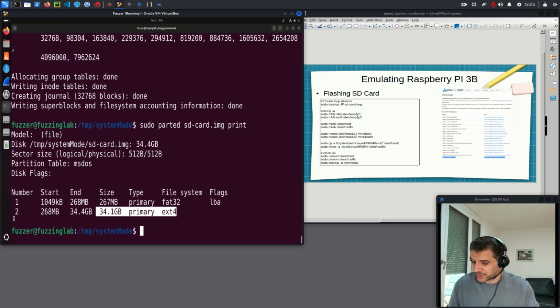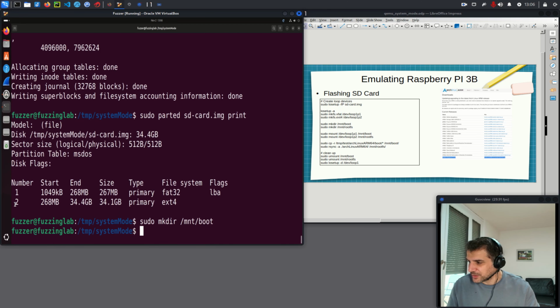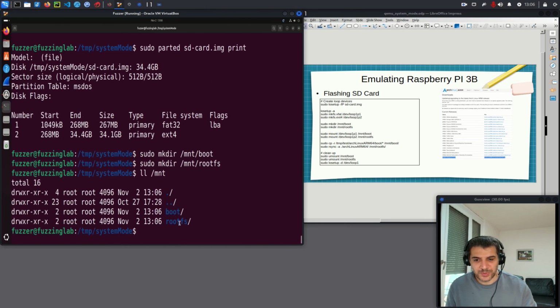Okay, next we will mount these two partitions on the mount directory. However, I need to create two directories in the mount directory. The first one, I will call boot, and the second one, I will call root file system. Now if I list the mount directory, you will see I have two directories.